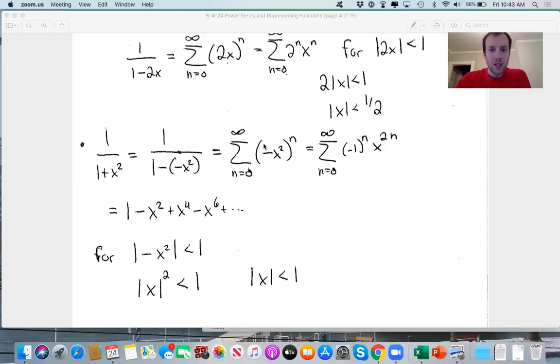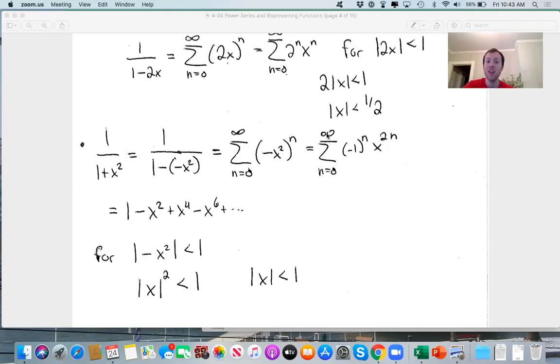And how we can rewrite this, to see what this looks like as a power series, means we need to have the coefficients, which we can take this negative, make that -1 to the n, and then the power part, x to the 2n. Now this is kind of different because so far all of our power series had the exponent being n, but now we have 2n. What that means is that we only are going to get even exponents.